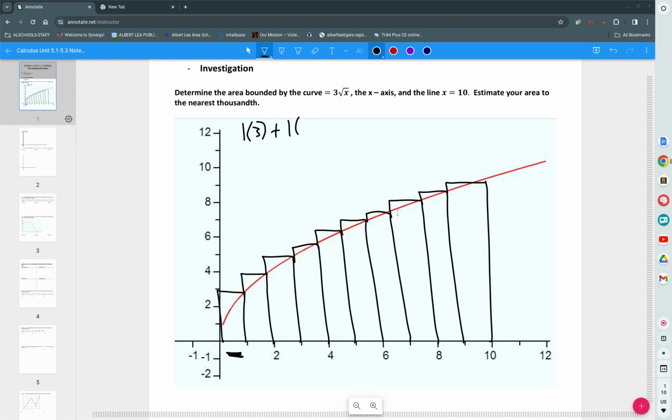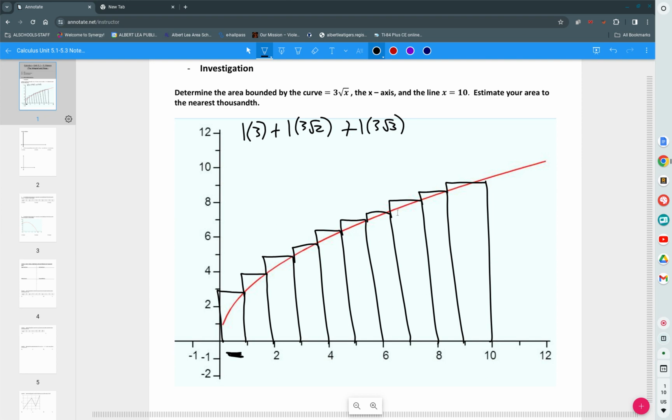2 would get that, so you get 3 roots of 2, right? And then you would get 1 times 3 roots of 3, so on and so forth, all the way up to the square root of 10, right? Okay, that's what we do. Now, let's just admit, is this going to be an overestimation or an underestimation? This could be a ridiculous overestimation.